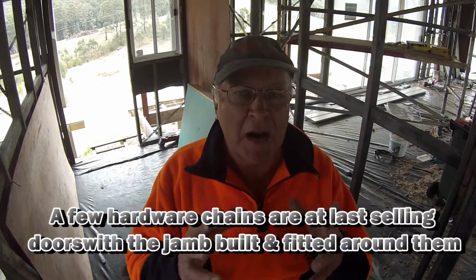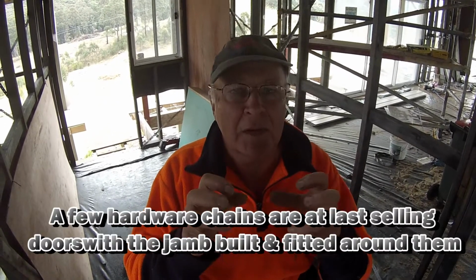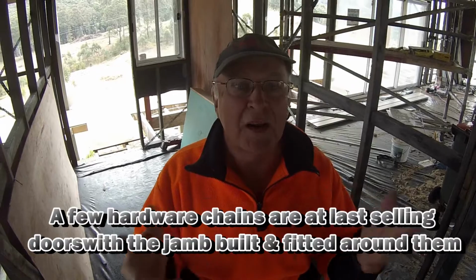And I'm going to use a technique that I've shown in a couple of my other renovation videos, where instead of just putting up the door frame and then putting the door in it, I'm going to build the door frame around the door and then erect the door with the frame around it in one piece. That way I make sure that the frame is flat and square in every direction.